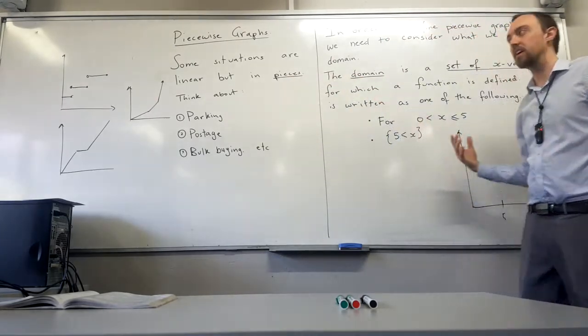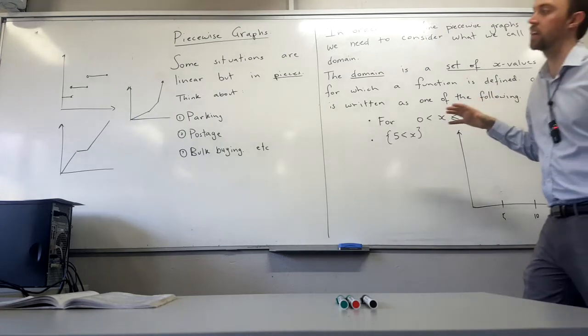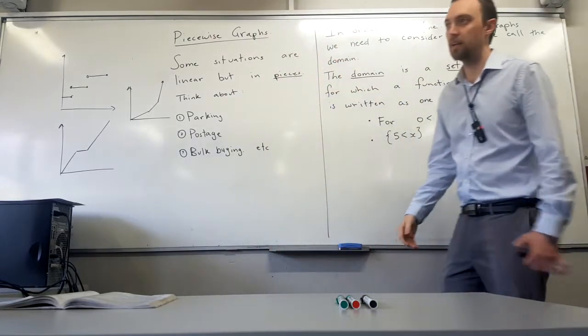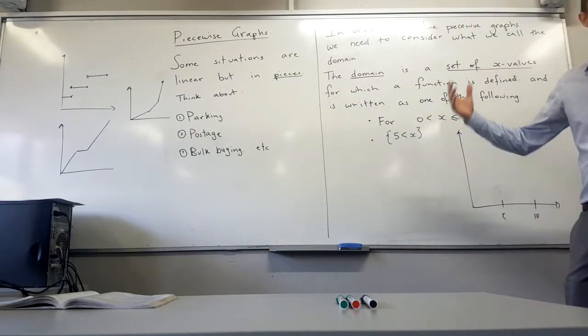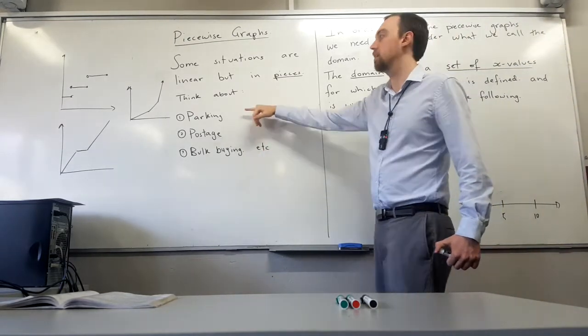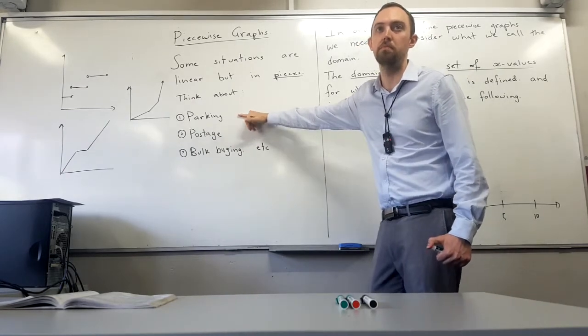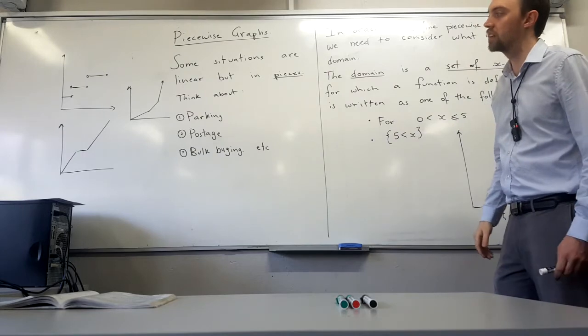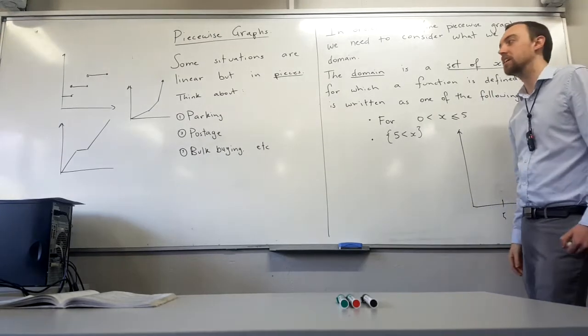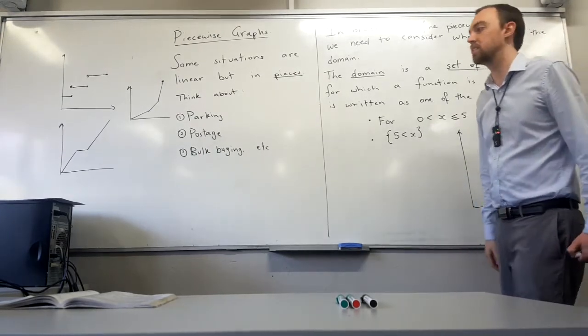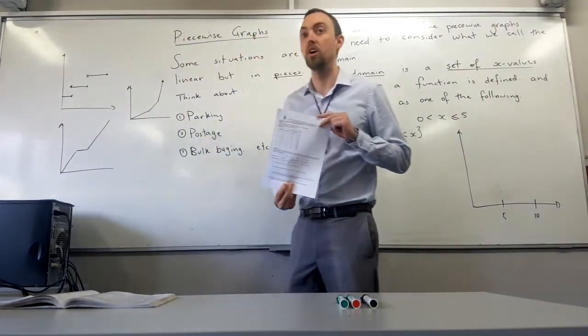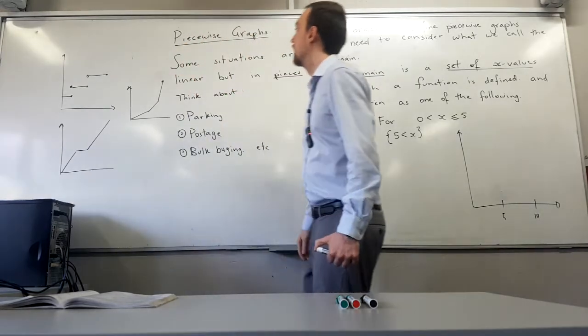And so each time we might get different graphs for different kind of examples. It might cover things like parking, postage, book buying, etc. Things might get cheaper the more you buy, parking's going to get more expensive but in steps or levels the further you go on. And I don't know if anybody sent a letter recently or a parcel, but they usually charge you by weight, which is worthwhile remembering because that's going to be a part of your take home section there.